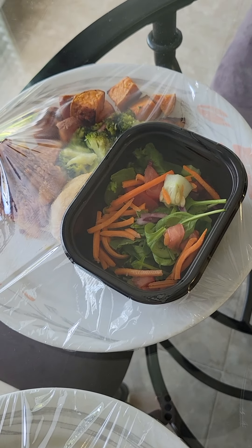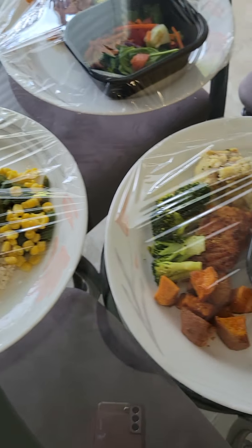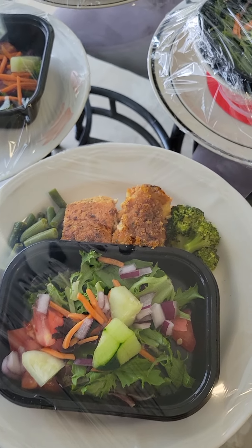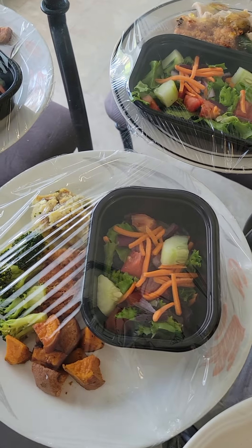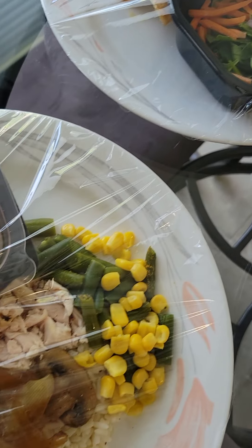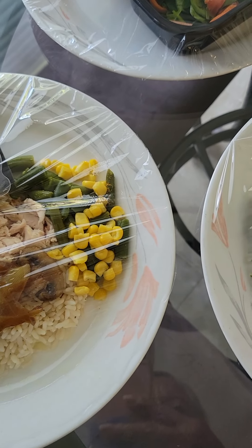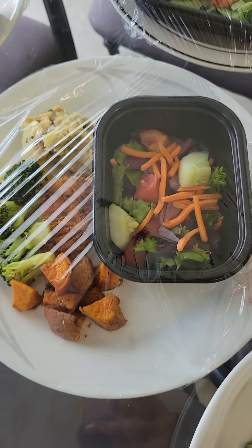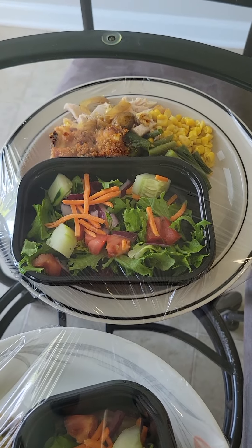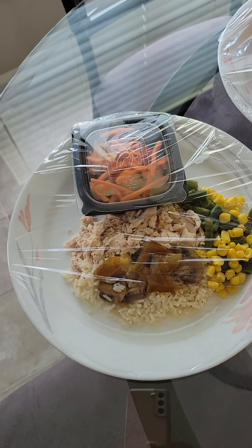I believe it looks better than anything I could have gotten from Red Lobster, Olive Garden, all those different places I've been pouring my money into — but the meals just don't taste the same anymore. I made all these meals from scratch. I have everything from macaroni and cheese, sweet potatoes, fresh garden salad on each one, roast chicken, mushrooms and onions, green beans, broccoli, stuffing, and even salmon. All of this was made fresh — I tasted all of it.